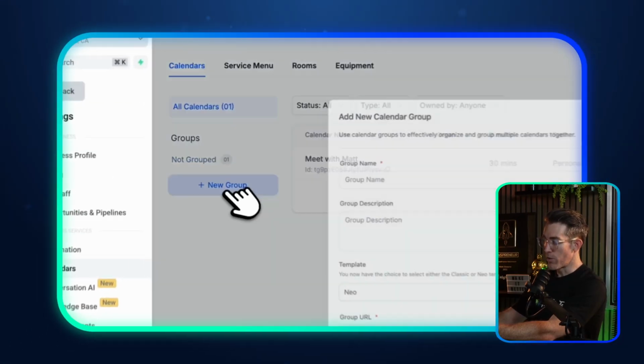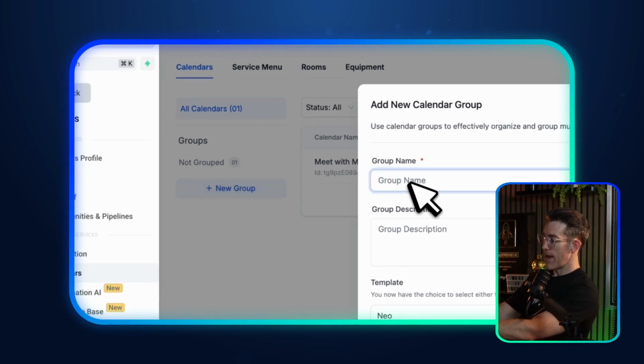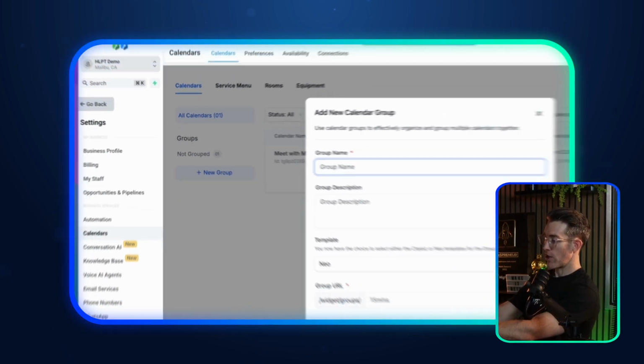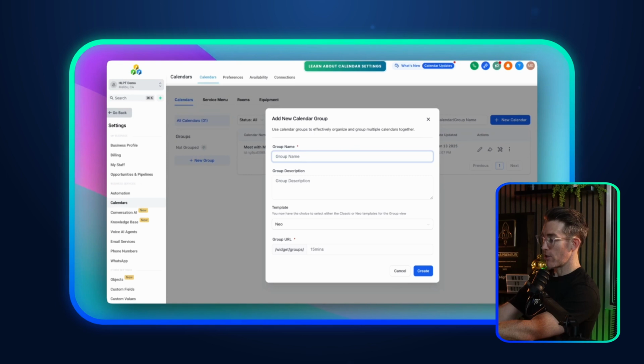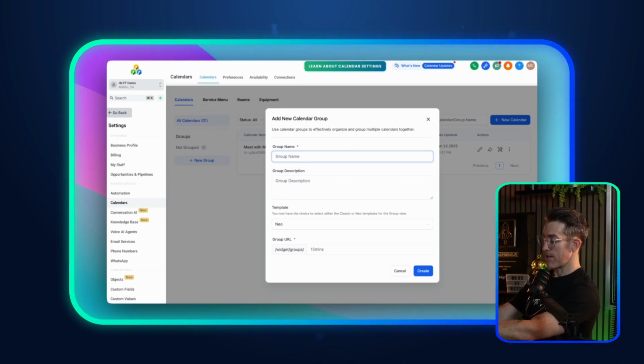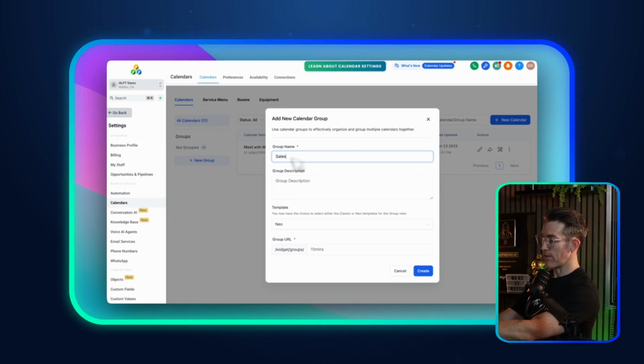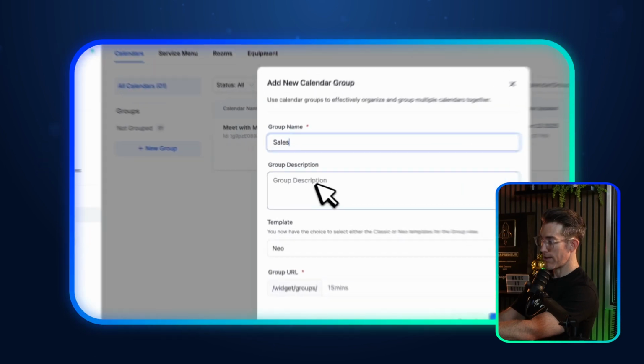Now we're going to look at calendar groups. As I mentioned, this is for organizing how a calendar and how a team interfaces with the data, as well as availability there. From this screen, the new group option is where you want to go. And I might change this to be sales. That's a common group there, like the sales team.